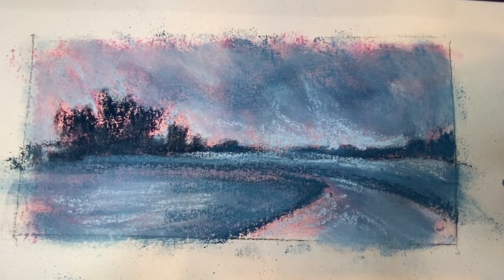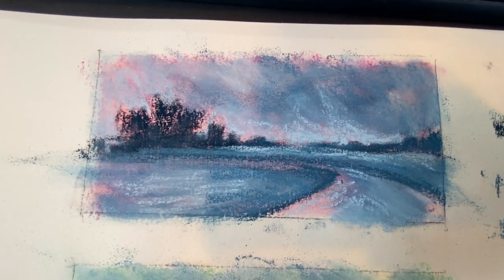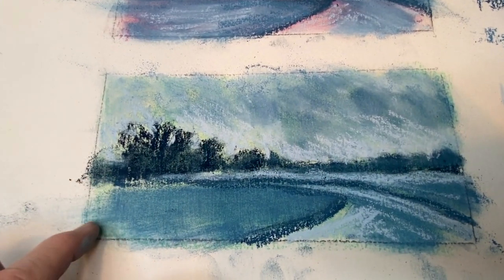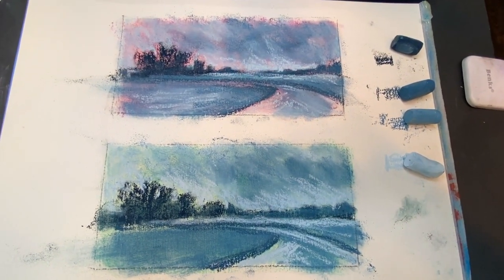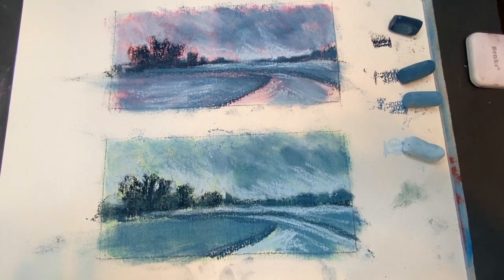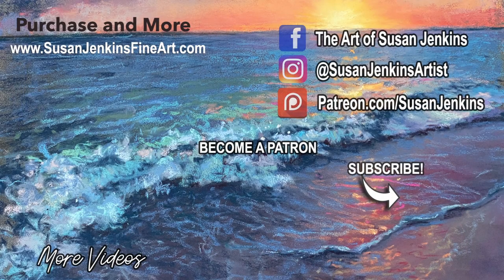It was a really quick and basic landscape demonstration, but looking at these you can see how the pink underpainting gives a mood of more of a sunrise or sunset with that warmth beneath the blue, while the same image using the exact same pastels has a feeling more of cold, maybe more of a wintry scene. This is just one of the ways I can go a little deeper and answer some of your questions, and we all get to share together in the Patreon group. I hope you enjoyed this little sample — you all are very special to me, Monet Cafe and my patrons.